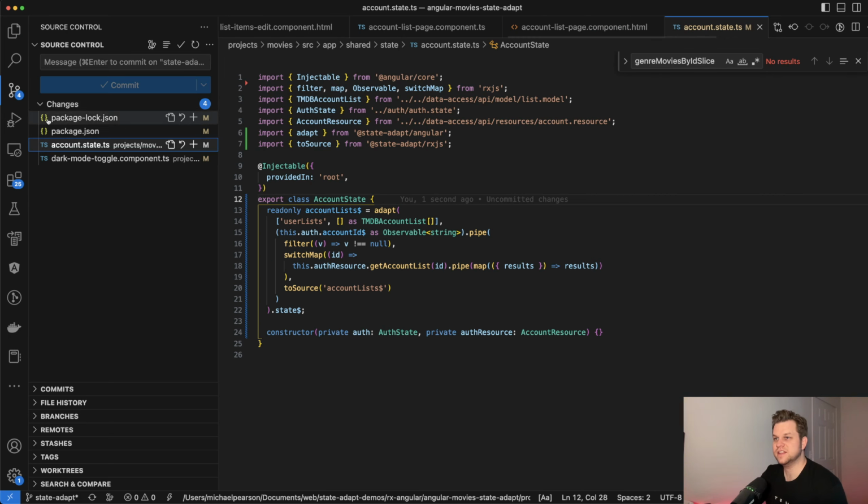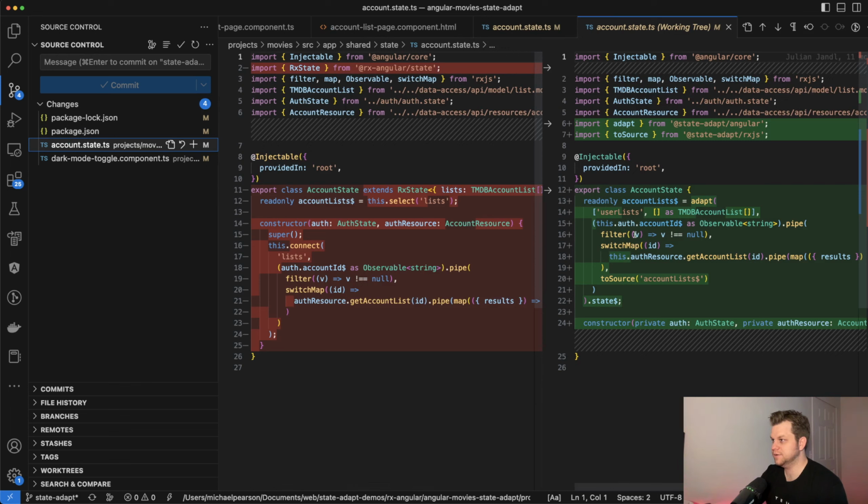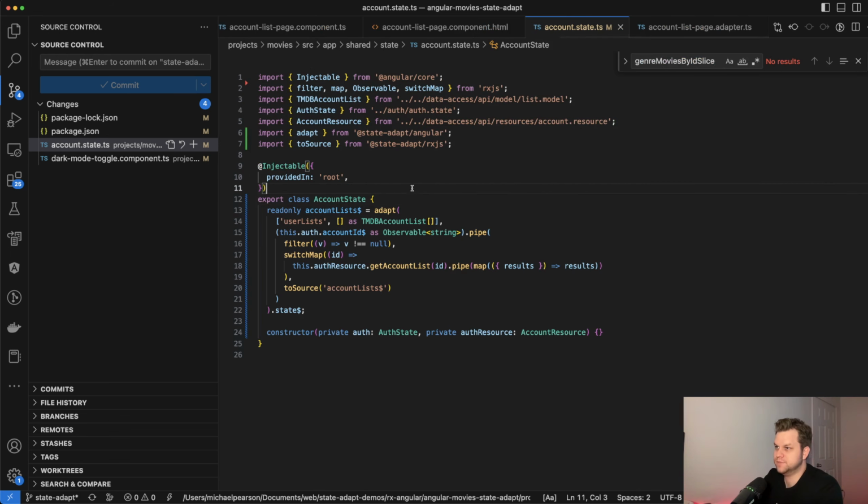But yeah, actually, I wasn't expecting that to be less code. I think this super call is the most annoying thing to me because it feels boilerplatey. But I don't like object-oriented programming. So anyway, I think this is fine. Yeah, I think it's flexible enough. Syntax-wise, I mean, it's just like connect. You just have to know what the second argument's going to be. It's got to be an observable that sets the state. So yeah, I don't think it's too difficult to understand.